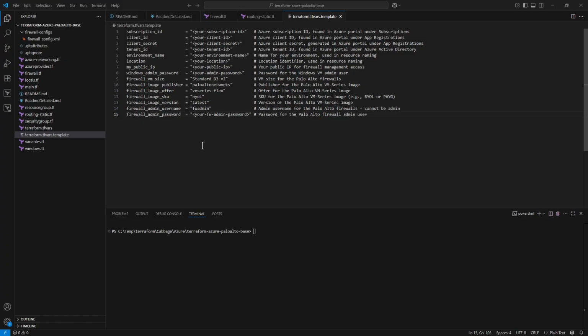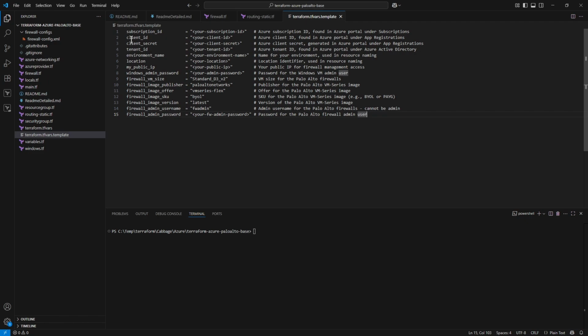Here, we're going to specify a few things specific to our Palo Alto firewalls. We're specifying the VM size that I know works with these images, the Palo Alto image, the VM-Series we're going to use, and the license we're going to use. Bring your own license. For testing, it's perfectly fine. We're going to throw the latest version up there. It'll probably be in the 11.2 range or something like that when we run this. In this case, in Azure, we can specify the firewall admin username, and we can also specify the firewall admin password. So just take a breeze through that. Make sure you throw a password in there, and we'll be good.